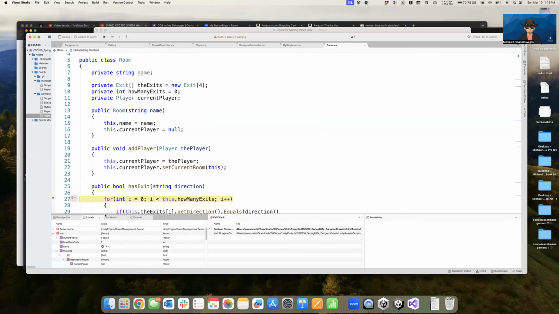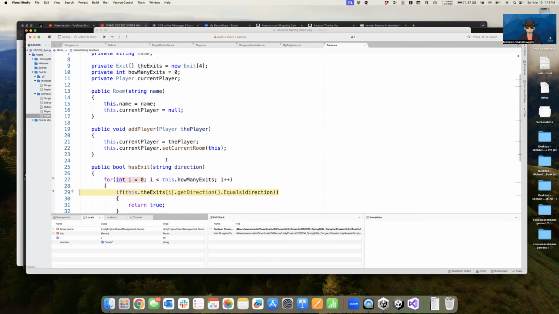So now we're in here again, and notice that it's interested in whether or not we have an exit to the south. Now I'm going to show you how you can walk through the program. I can say I want to step over the next line versus step into a line. So I'm going to step over this line, which will get me into the for loop. It's actually got me to this next line, which is the opening curly brace. I'll step over that. So now I'm at this if statement.